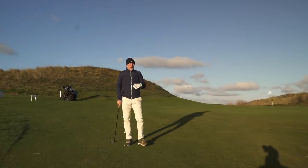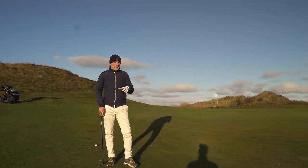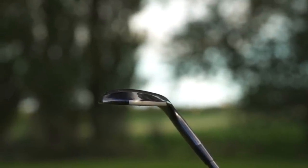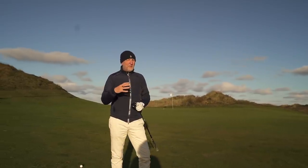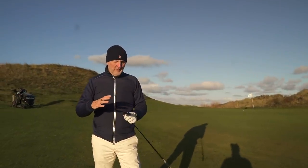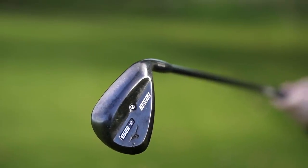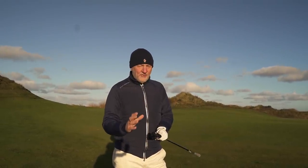The interesting product at number three is a wedge — it's from Mizuno and it's their ES21. I was massively surprised and impressed by what this wedge did when it first came out, and I've kept reverting to it as my wedge of choice throughout the whole season. Why is it one of the best products of the year? It's very much built like a game improvement wedge — fairly chunky. When you look at it from the back side, there's a real thick top line.